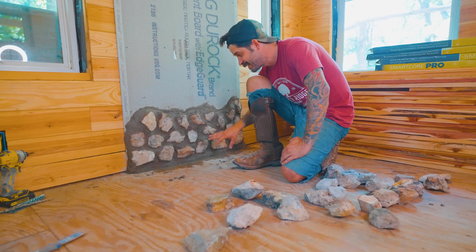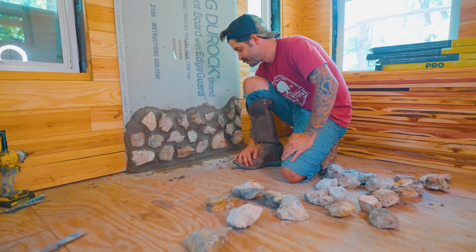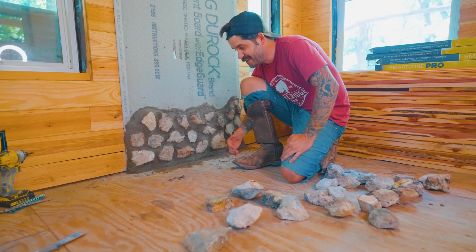I hope it dries really good. I hope it stays on there really good. I don't know, fingers crossed. All I can do is just let it dry and check back later.